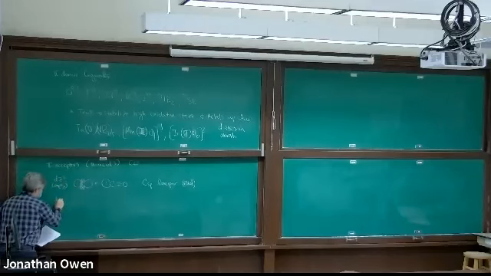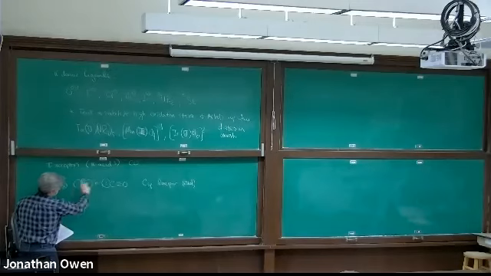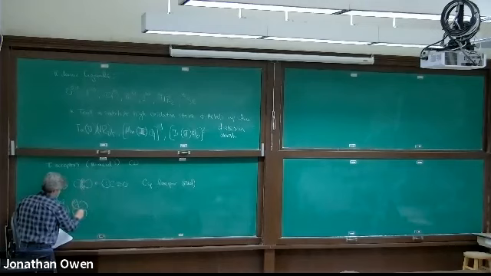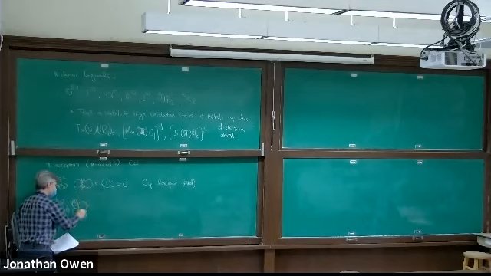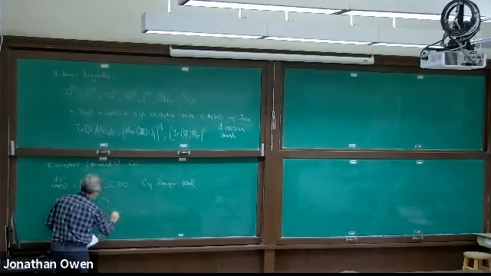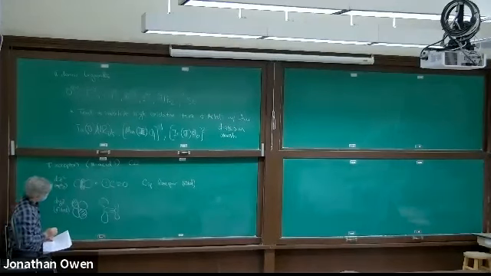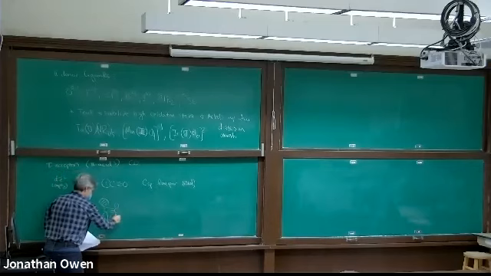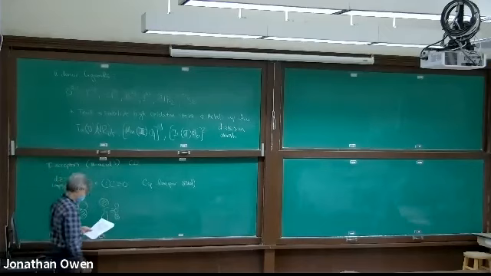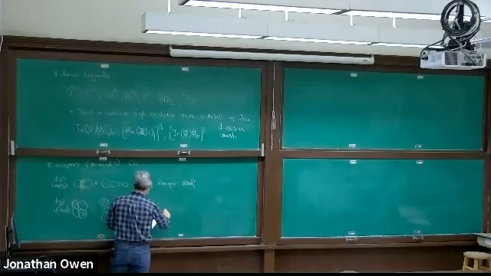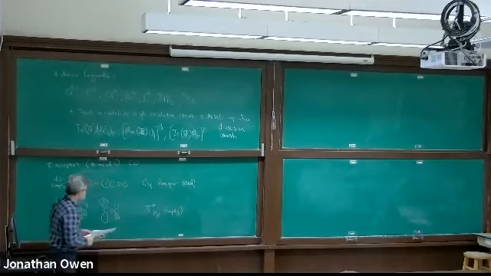And then there are two others. There's dyz, which is going to be filled in our example. This is the z axis, so we'll make y the plane of the board. There's dyz, and it's going to have two electrons in it. We're going to line this up with the carbon monoxide, and this carbon monoxide is going to have an empty orbital of pi symmetry. It turns out to be the pi star orbital of the CO ligand, pi star along the y direction. This is empty. That's how CO can act as a pi acid.